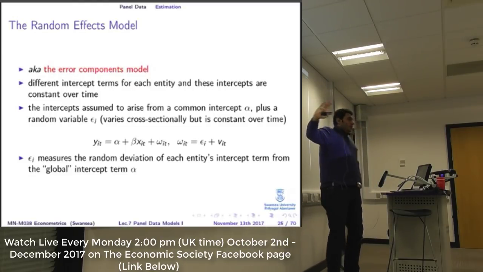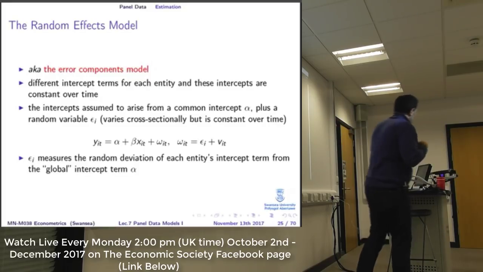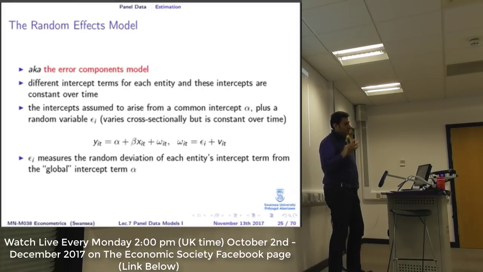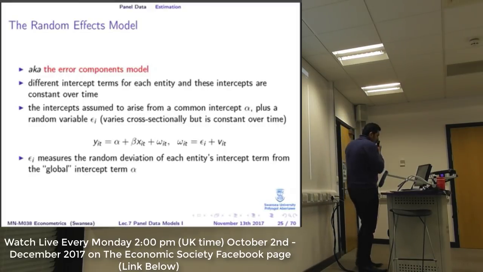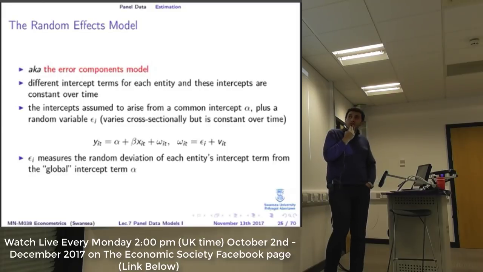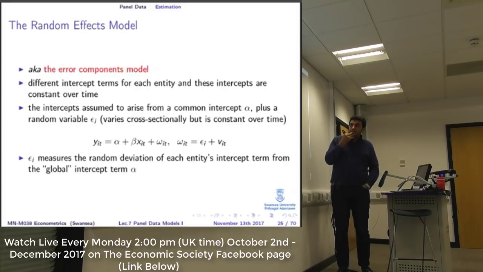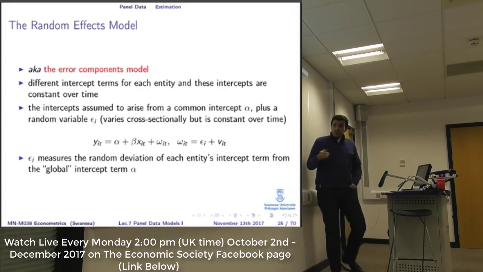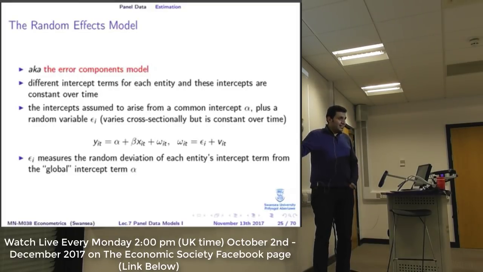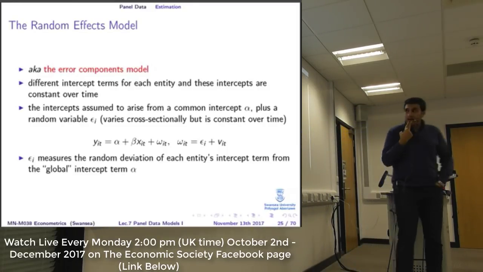So far, in the first model, the fixed effect model, we assume that we can capture the heterogeneity by introducing mu i, and mu i will be like a subject specific term. There's another way to look at this, which is the random effects model, or sometimes known as the error components or the composite error components model, where we have different intercept terms for each entity. So it's the way we model this intercept. If you think of this, we're looking at how we model the intercept in all these models, how the intercept works, how we model this heterogeneity.